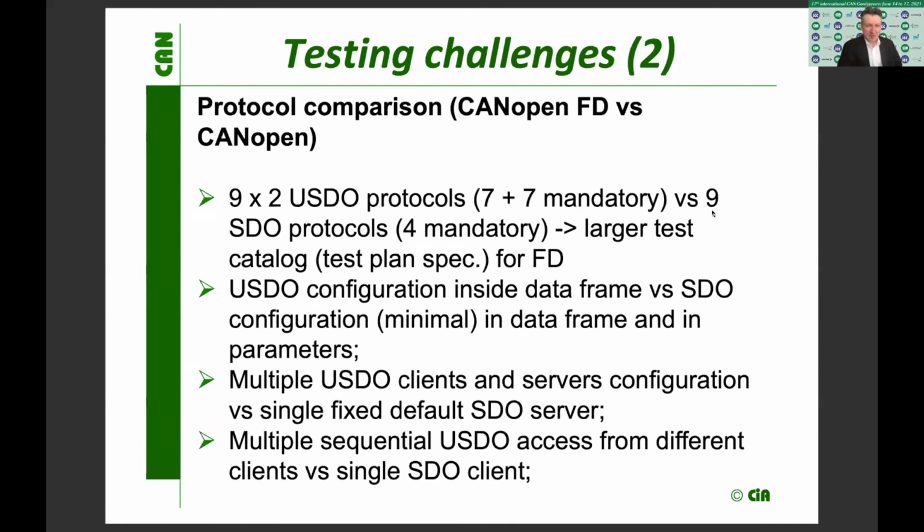Configure several points for testing. We have configuration of point-to-point communication or broadcasts such as USTO. The configuration is done not with the parameters and 1 byte of the data frame, but inside of the data frame. The data frame is enormously big for this reason, so we use a couple more bytes to make a complete configuration of USTO, allowing some certain advantages against the STO, but we have to verify over the data frame.